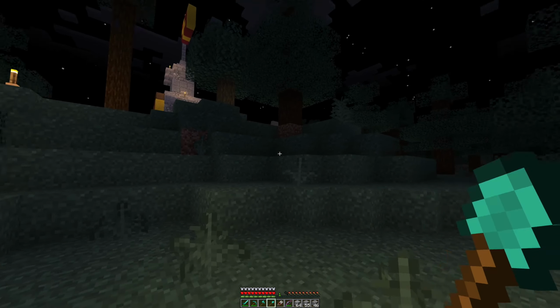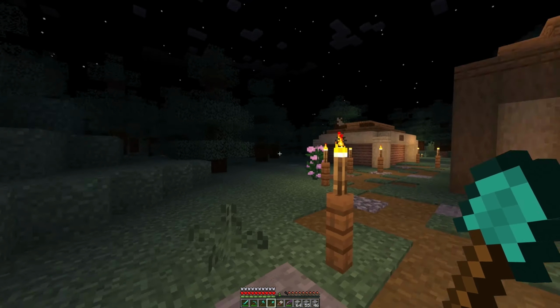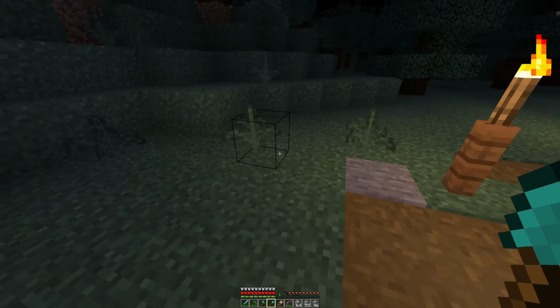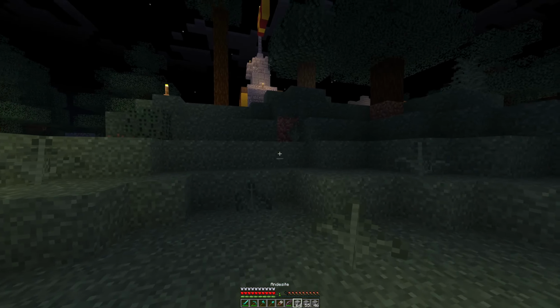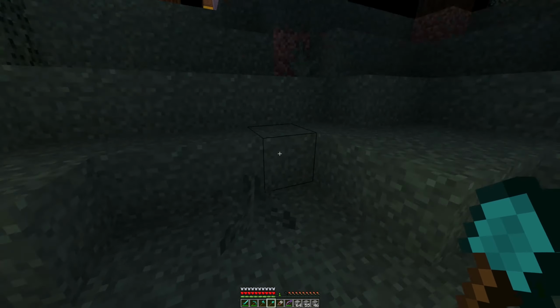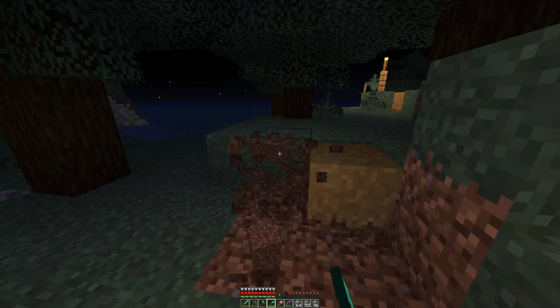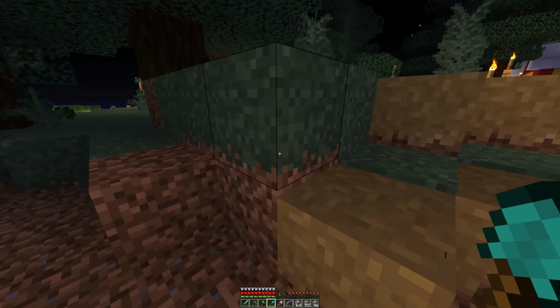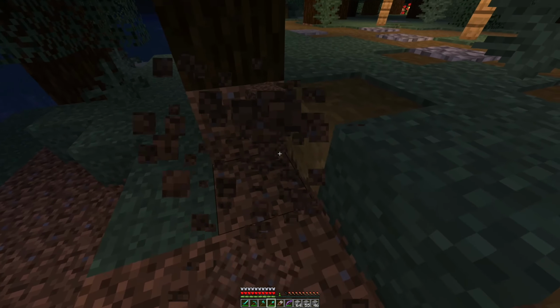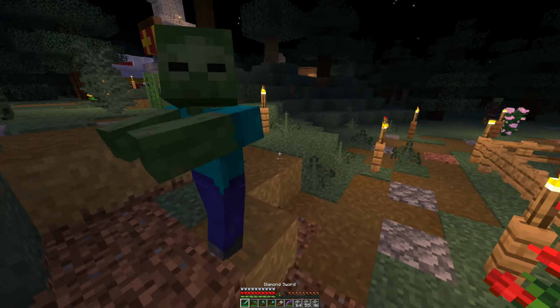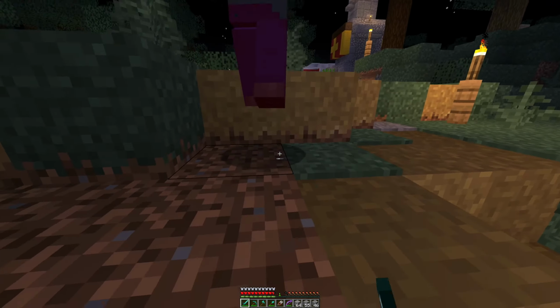So I'll be taking this small section as an example of how to do it, and I'm going to make a path up there and everything. It looks like I'm going to need some grass and dirt. I do not have grass. I do not have any silk touch on my shovel, or pickaxe, or anything. Hello there, zombie, I'm going to kill you.